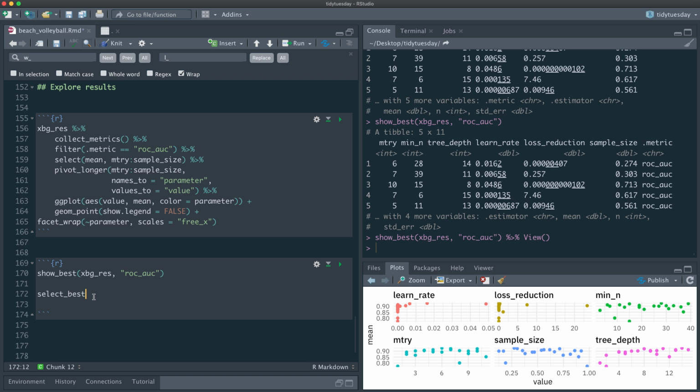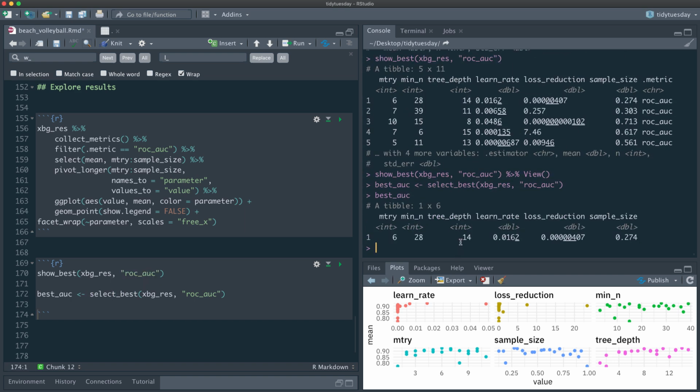Okay, so let's find the best one. We put in the results, let's say AUC here, and let's call this best AUC. So this is the one that has the high learn rate. It does not sample as many at the splits, and it has pretty deep trees.